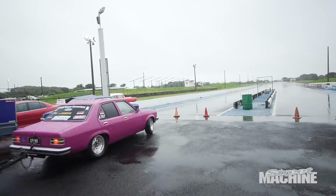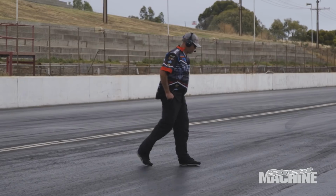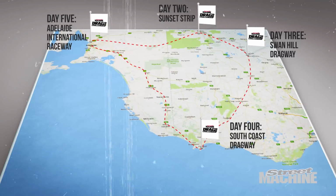It poured down overnight, and then it was quite obvious Thursday morning yesterday that we weren't going to do anything about getting on the track there. It was just not going to happen. So no results for yesterday. It still didn't make the trip any easier from Portland to Adelaide. All through wet weather we've been driving.